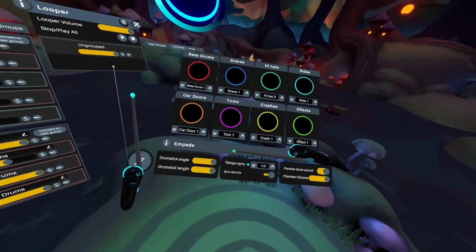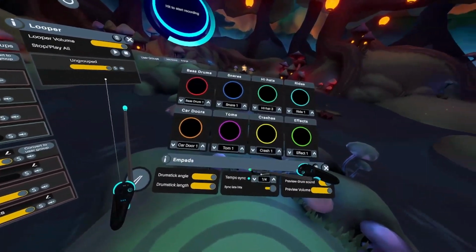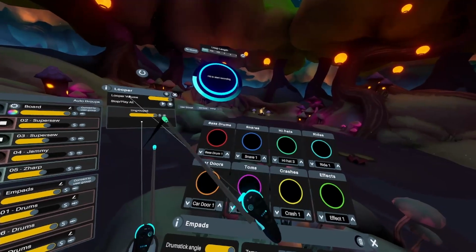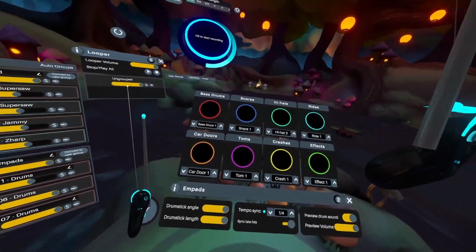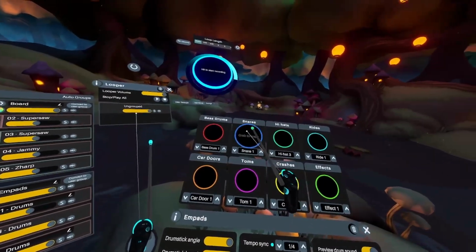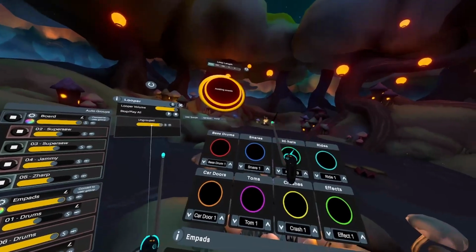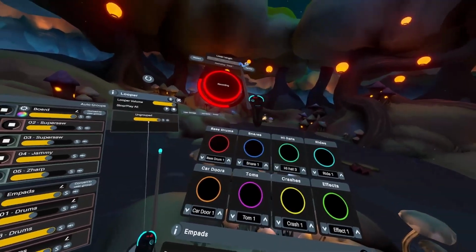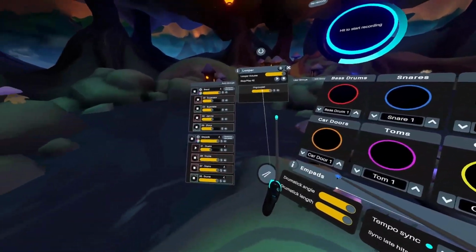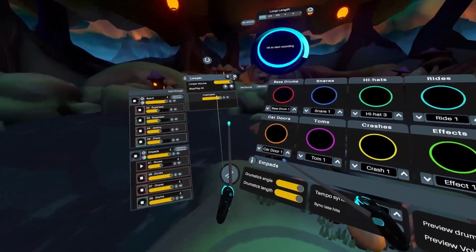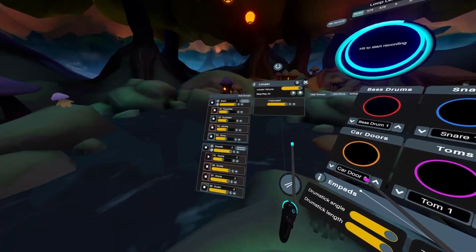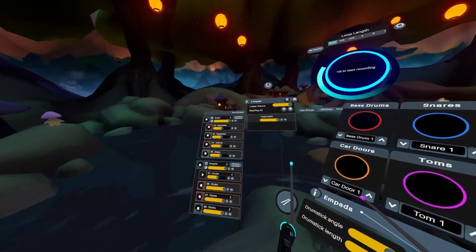Then I'm gonna select tempo sync of 1/4 once again, and on every second hit of our bass drum, I'm gonna add a snare on top. And that's it. Pretty simple drum loop, but it works.